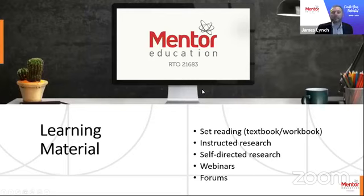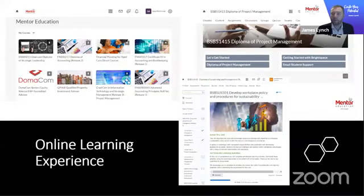Now, these elements that you mentioned are delivered by way of the online learning management system. In addition to an internet connection and a computer, are there any other requirements for students to access those materials? No. The learning management system is accessible on multiple devices. Students can use their desktop computer, their iPad, an Android tablet, or their mobile phone. Every now and then when I'm building courses, I test it on my own iPhone and an Android phone, so I can assure everybody it works on all those different platforms.